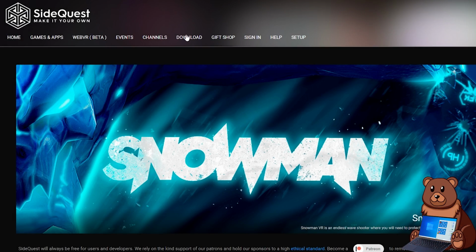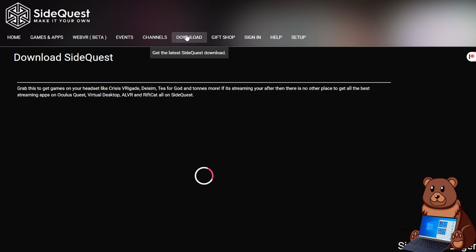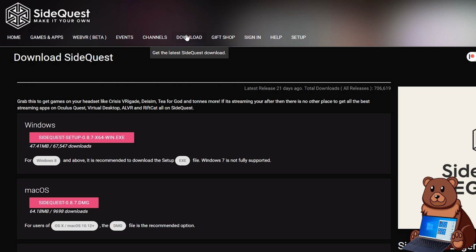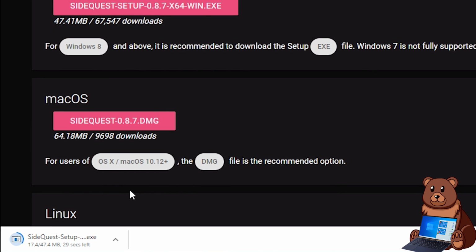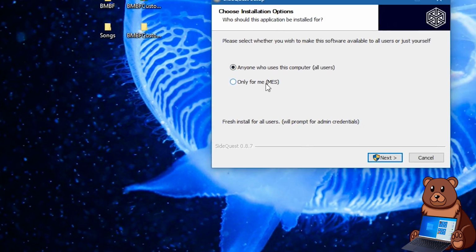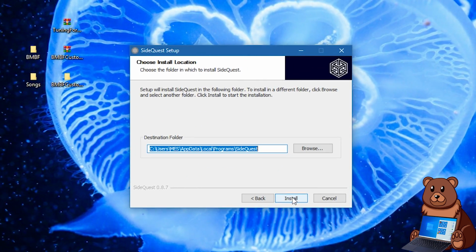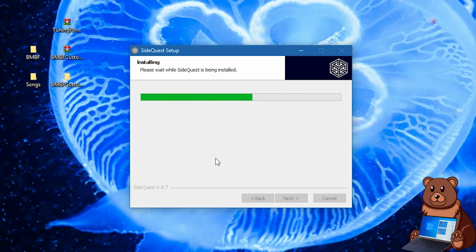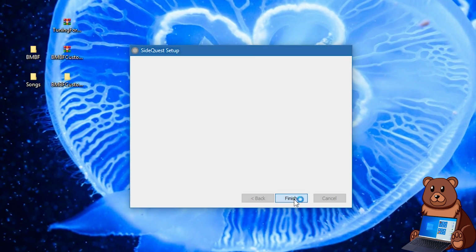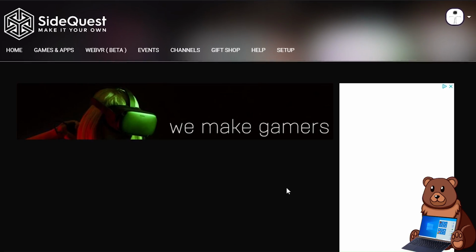So let's get started with installing SideQuest onto your PC. First things first, head down to the link in the description that takes you to the SideQuest website. Then up at the top, click download, which will then take you to the downloads page. Once you're there, you can then click on the Windows or Mac OS version and get the installer for SideQuest. Once the installer has finished downloading, you can then run it. Just click accept, install, and get through the installation process and SideQuest will start. Don't worry about that warning. That's just because I already have SideQuest installed. Once it's done, click finish and start up SideQuest.